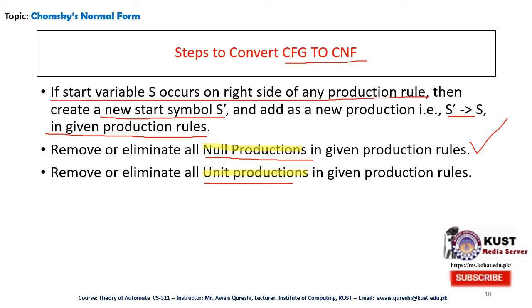But remember these points: if the start symbol occurs on the right hand side, for that we will introduce a new start symbol S', and after that we will create this new rule. And the second point states that we have to remove null productions, and the third rule states that we have to remove unit productions.